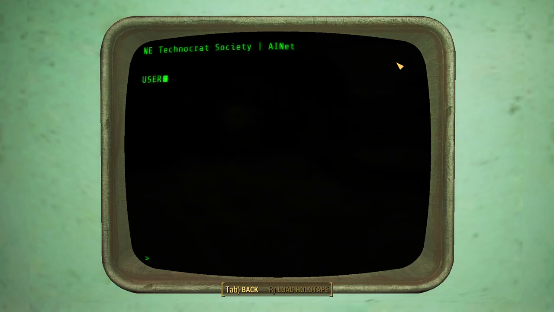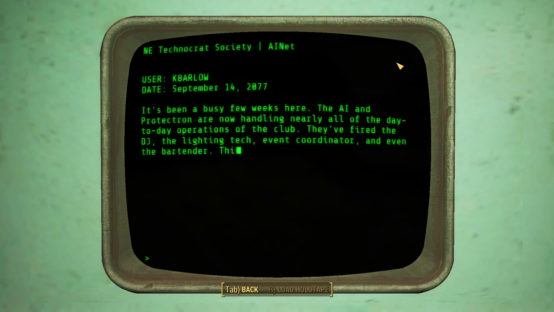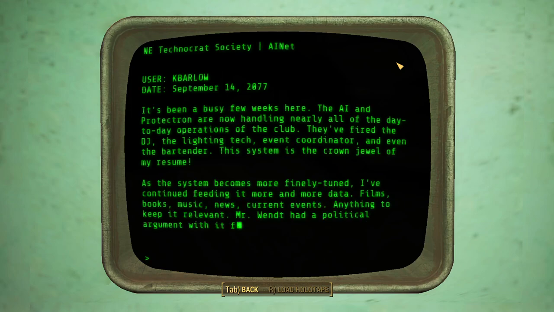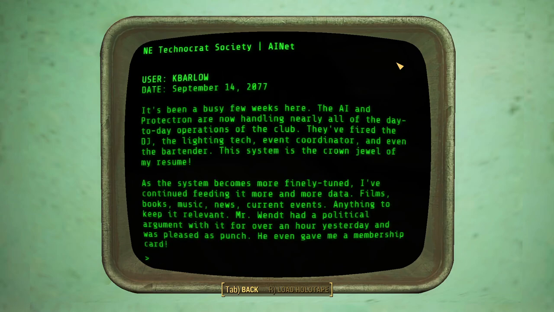This can't go wrong. It's been a busy few weeks here. The AI and Protectron are now handling nearly all the day-to-day operations of the club. They fired the DJ, the lighting tech, event coordinator, and even the bartender. System is the crown jewel of my resume.